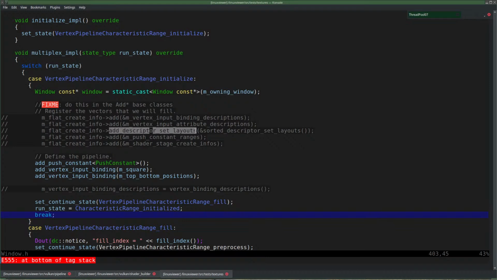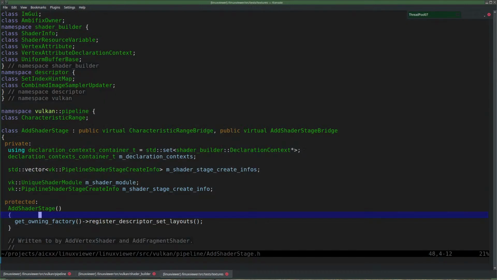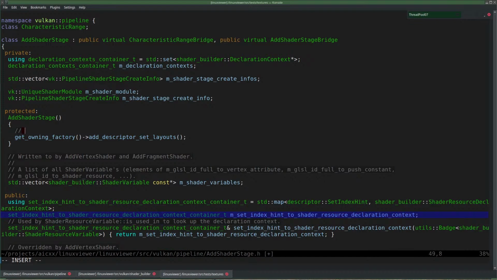Add descriptor set layout. It kind of feels like nonsense. Okay. Update.